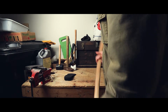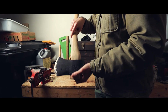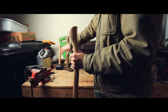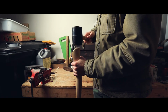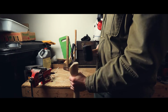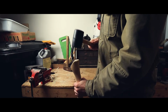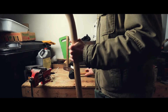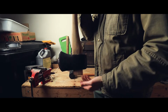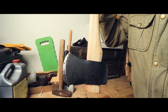Once you know it's shaved to where you want it to be, you want to go ahead and put the head onto the handle there. Then you want to hold it like this, kind of upside down, and give it some good taps with a rubber mallet here on the bottom of the handle. The force of you hitting on here drives the head up the handle, and as you can see, it's starting to seat very nicely around the base of the head.